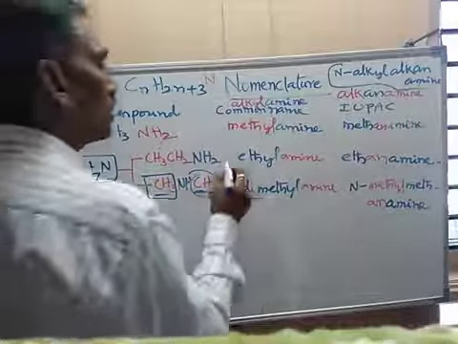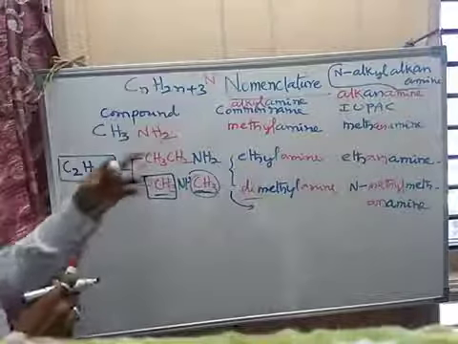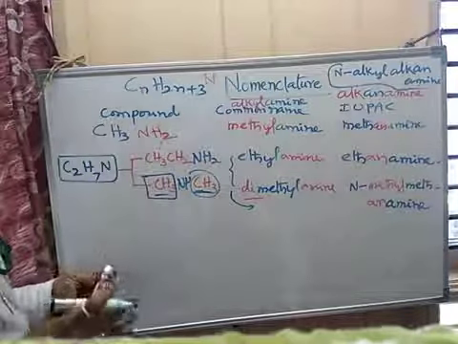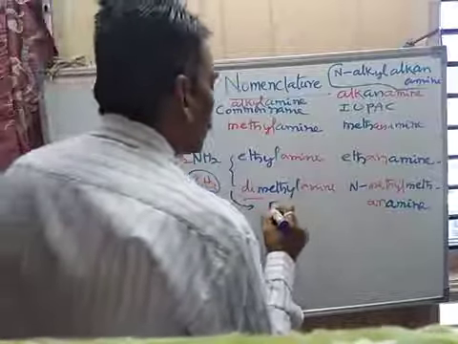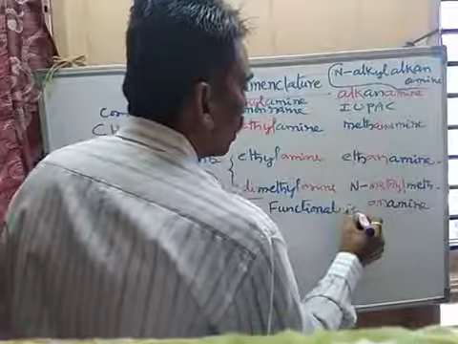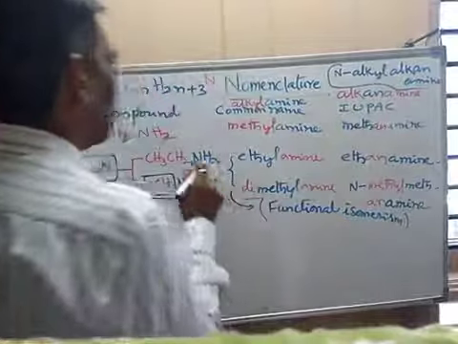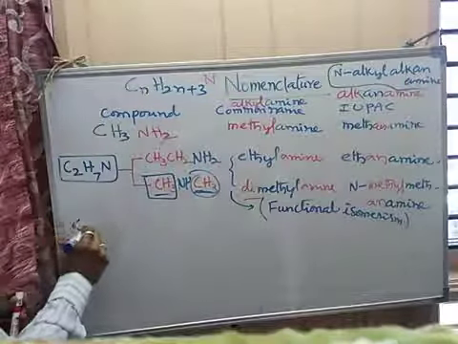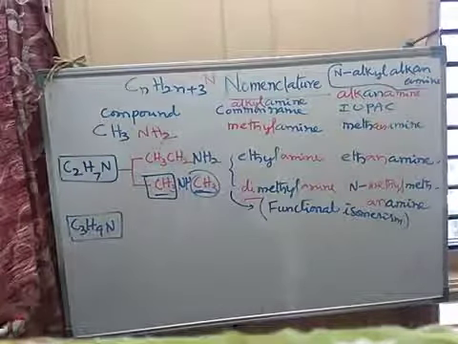yes, what is the point you have to write towards isomerism? They have different functional groups. Even though they are amines, primary, secondary and tertiary amines with the same molecular formula are collectively known as functional group isomerism. Functional isomerism is exhibited by the pair of ethylamine and dimethylamine. Come to C3H9N. How many structures are possible?